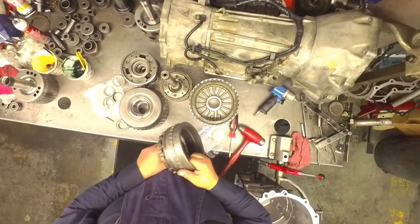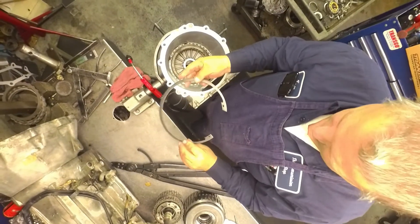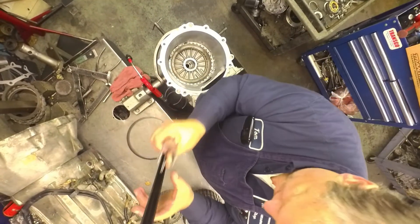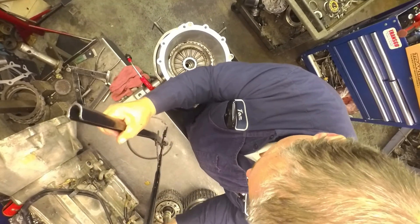When you change this out, you've got to change the speed sensors on the back of your valve body because they're a different height. The big snap ring has a bevel — the bevel goes up. The opening goes at the 9 o'clock position. And it really helps to have snap ring pliers — it's a real pain, it is really stiff.